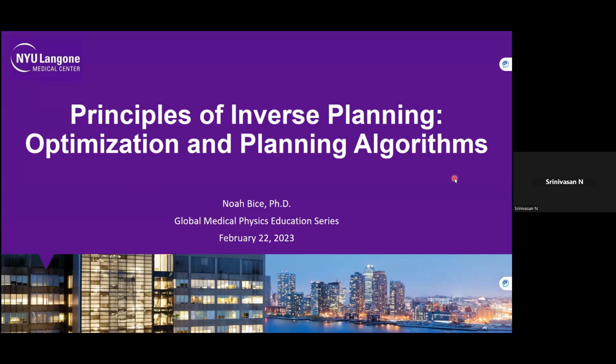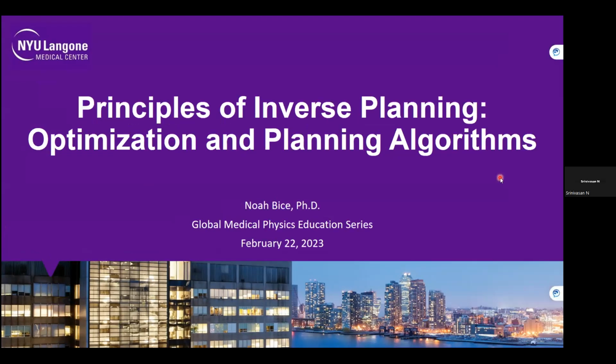So as Joe said, my name is Noah Bice. I'm a physics resident at NYU Langone, and today I'm going to be talking about principles of inverse planning. So basically the inner workings of IMRT and VMAT optimization, and then we'll talk about some other fun optimization adjacent topics. It's a topic that's near and dear to my heart. I did a lot of work on it during my PhD. So hopefully I can present things in a coherent manner for everybody.